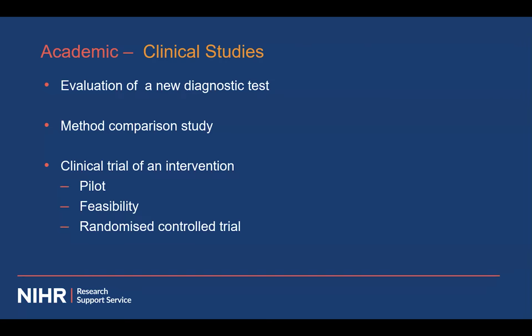Some of these may be retrospective, using routine data, observational data, or for example, if you're at the proof of concept stage, it might be the first in human, a very small scale study using a prototype that you've manufactured in small numbers, where you're actually interested in the safety.